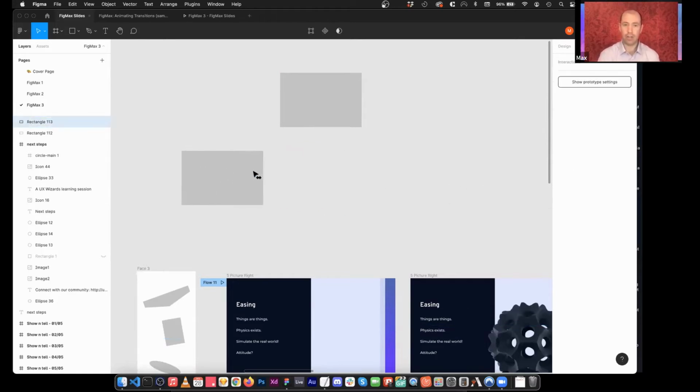Now if I hold shift, it's in either the Y plane or the X plane, not both. So I can't move on a diagonal. So that's where shift is really helpful.